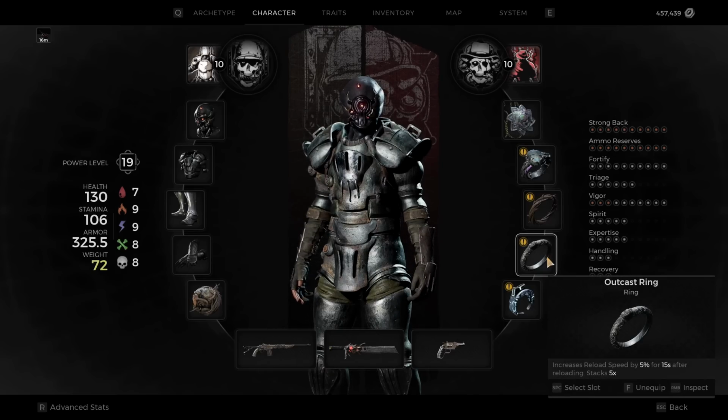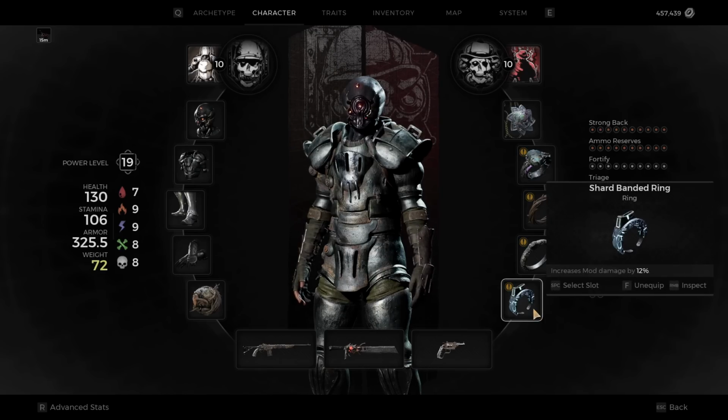Then the Outcast ring, increased reload speed by 5%. I just think reloading quickly and efficiently is one of the highest forms of DPS in the game because a lot of enemies have windows where you can shoot them, especially bosses and elites. So I feel like this is really, really handy, but it's up to you. You can change this up if you wish. Then mod damage by 12%. The Shard Banded ring works great. Like I said, guys, I try different things, but this just works with my setup. I don't ever struggle, to be honest, to go through content with this build.